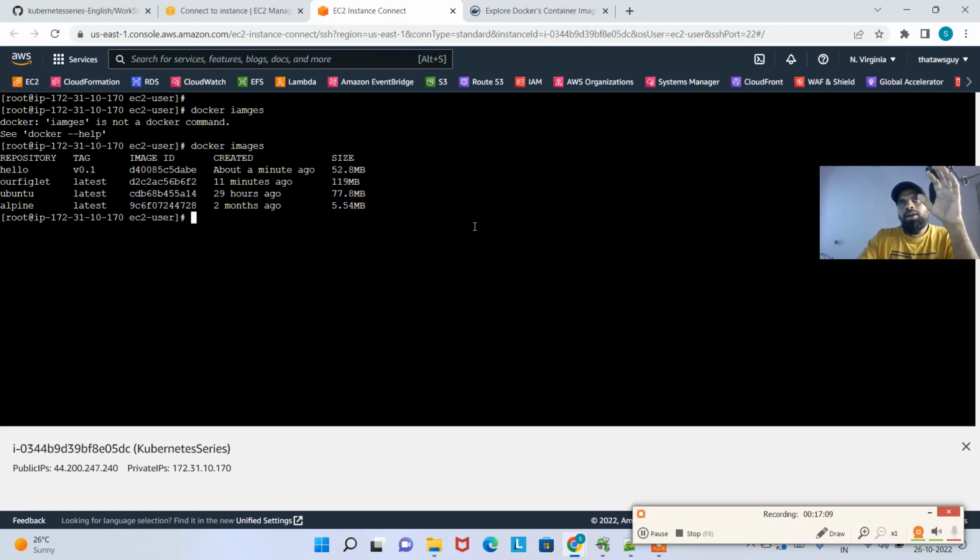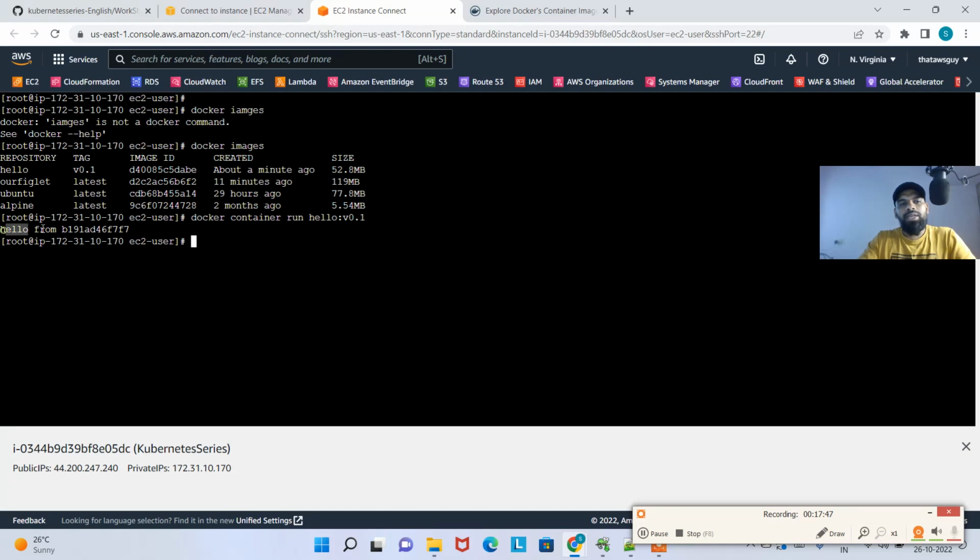Now, how can you start a container, to check whether our code is working fine or not? It's simple. Just say docker container run hello version 0.1. So this is the image name, right? Or you can give the image ID also, anything is fine. If you do this, it should give a message like "hello from" and the host name. This is a container, and inside the container we have a host name, right? So this is the host name, we got it, hello from.